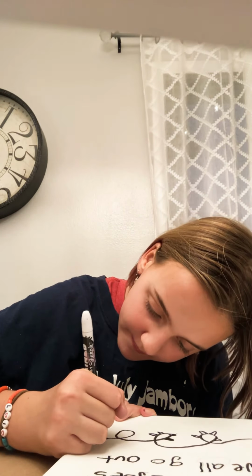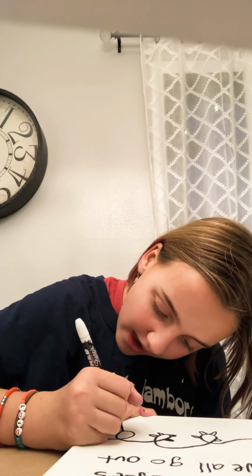Okay, guys, this is what my cousin is working on currently. Can you guess? A Santa. And Christmas lights. And Charlie currently is working on this ugly piece. I'm just kidding.